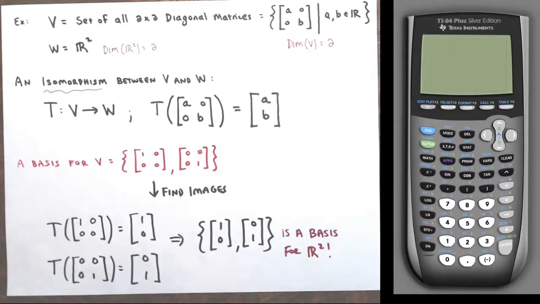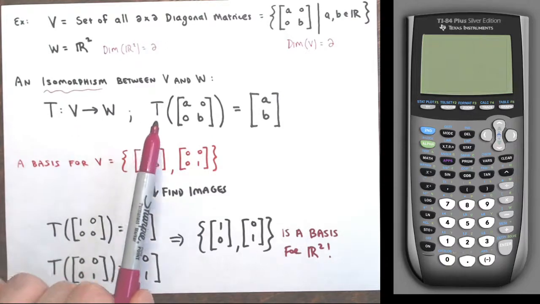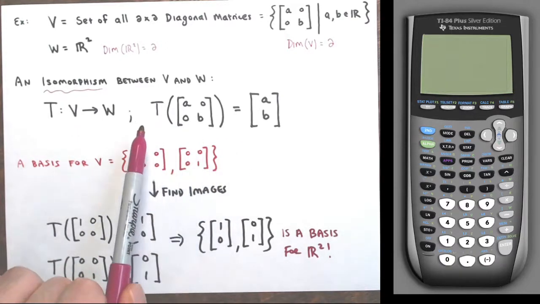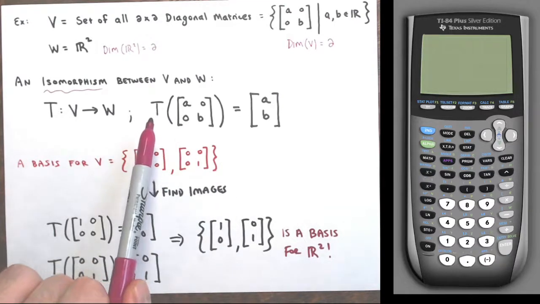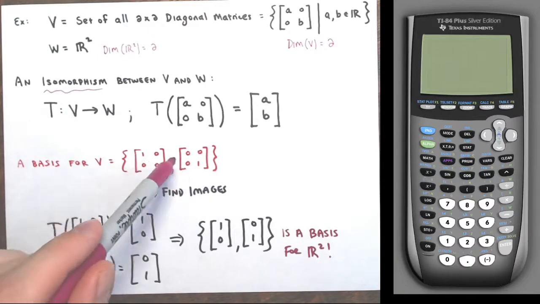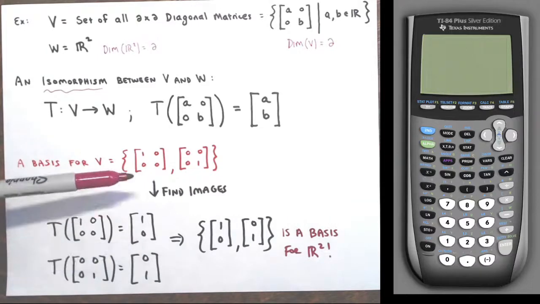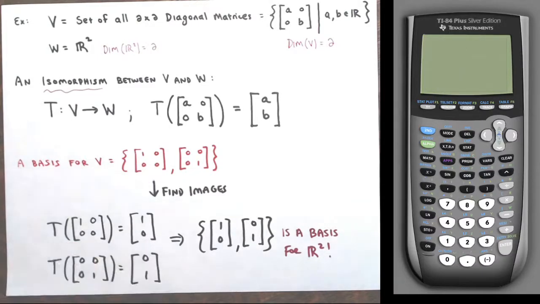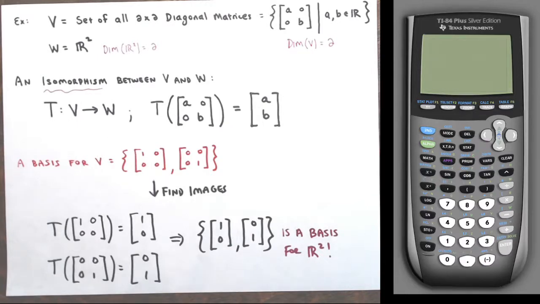As was said on the previous page, if I have an isomorphism, which this is, I've already told you this is, you can check it again. If I have an isomorphism between two vector spaces, like this one is, if you know a basis for the domain, just plug in those vectors. Their outputs, their images, will give you a basis for the codomain. Any basis in the domain should correspond to a basis in the codomain in an isomorphism between two vector spaces.